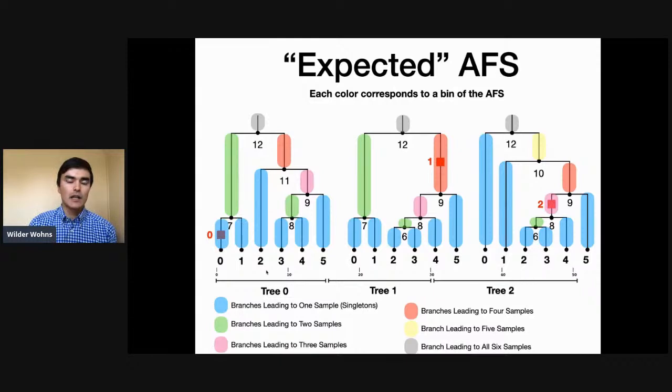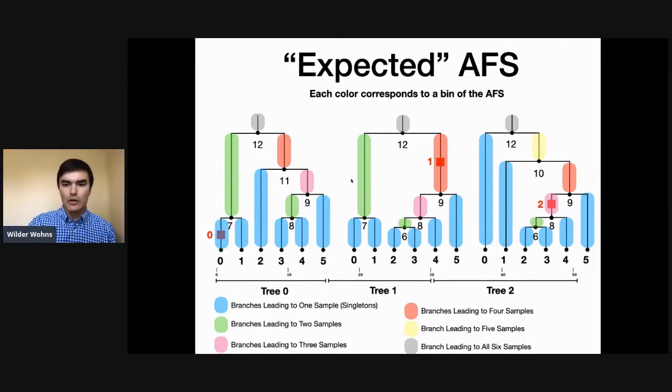A basic principle of mutations is that they occur as a Poisson process on branches. So the area that a mutation could fall on is the length of the branch, multiplied by how much of the tree sequence it spans. This branch, for instance, is this long, and it exists for 30 base pairs. So a mutation could fall along this branch proportional to that length times that span.